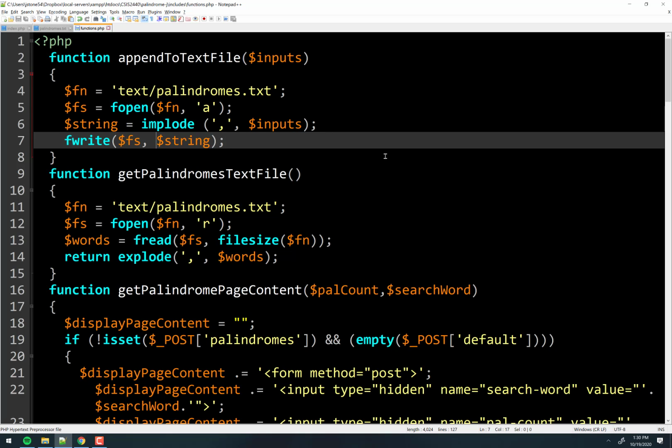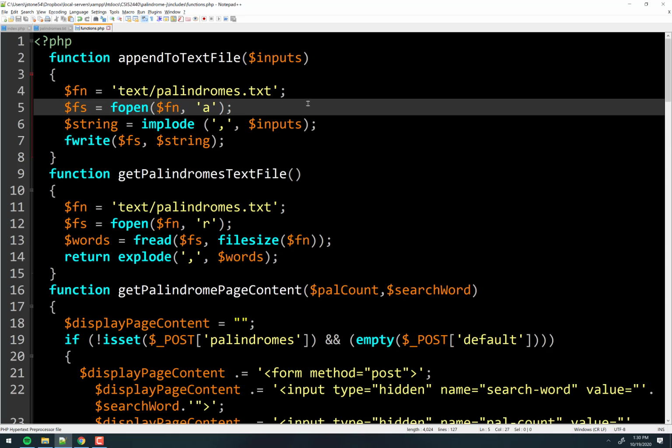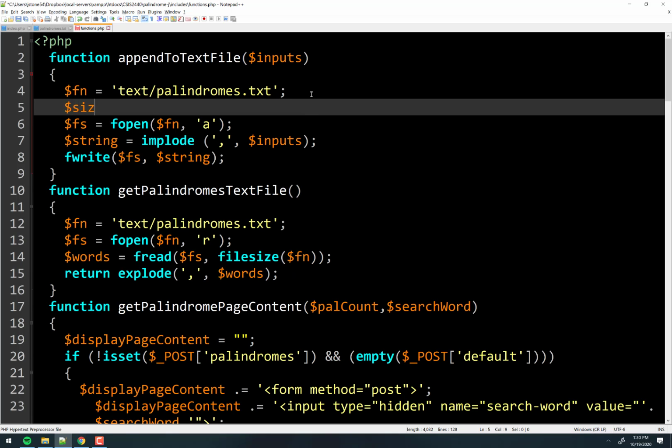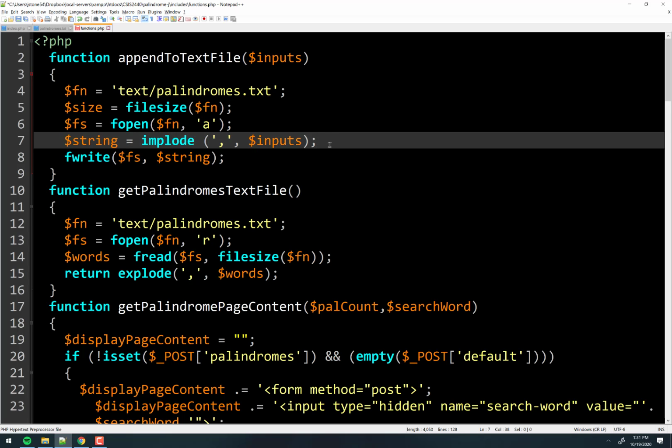And that's easy enough. All we've got to do is, right before the string, just tack on a comma. But what if the file starts empty? If the file's empty, we don't want the comma to be there, right? So we could just simply do something like this. Yeah, we could check the size of the file. So let's make another variable here called size, and it's equal to file size. Remember that one from the other day? Of the function or the file name. Okay, so if that's 0, we're not going to add a comma, but if it isn't 0, we will add a comma.